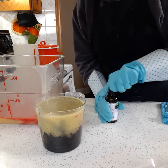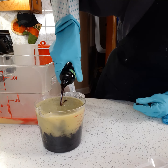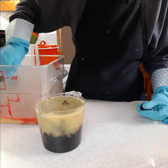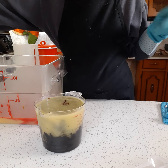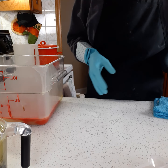We're just going to pour this back over here with all this color. And look, we got something to hold my fingers. Okay, so into here, we're going to do some Dragon's Blood. Very dark. It looks like resin almost, but it's not. Good thing we're doing dark colors because I have no doubt that that would change the color if I were doing a lighter one.